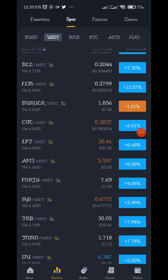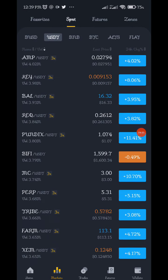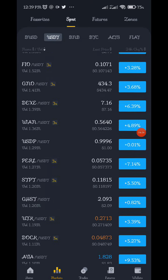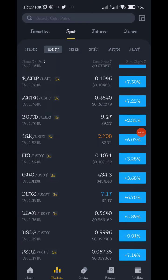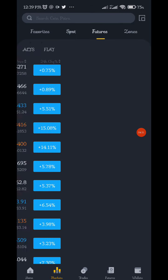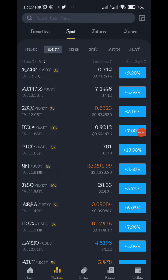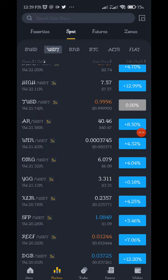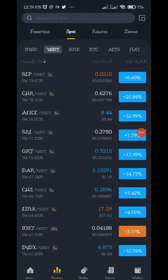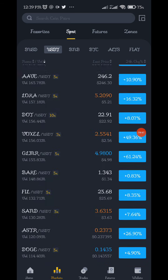not just any project. You can buy a token in the dip and it will still dip more. So it's better you look for something that you know, on a good day, this project does actually go well. So these are the tokens. Especially also take note of new tokens that are just launched on Binance. Sometimes when they pump after launching, it'll take them some days to rest for a while before they move again.